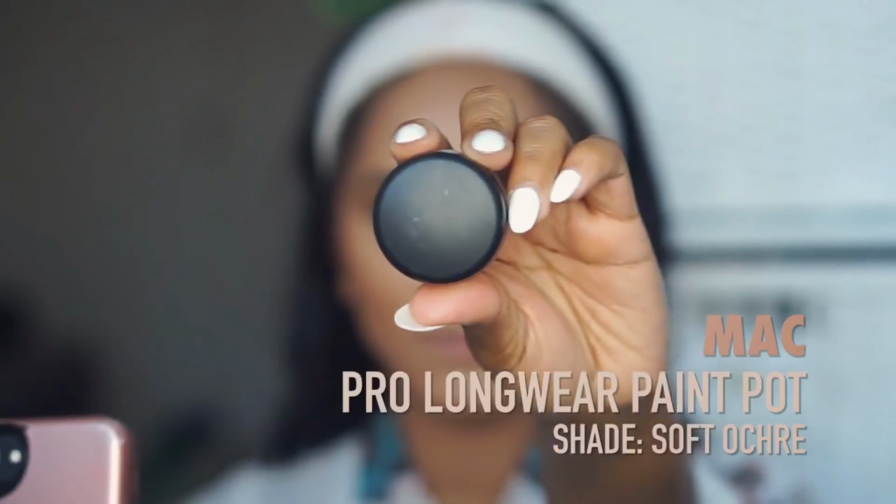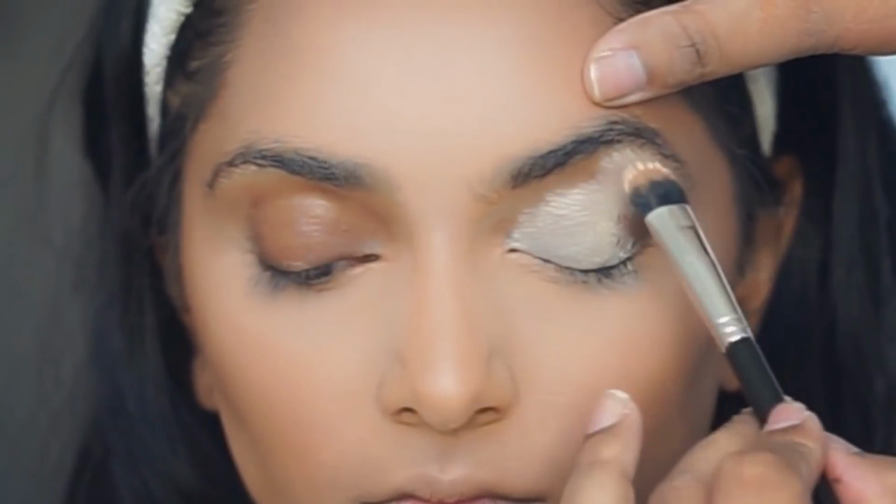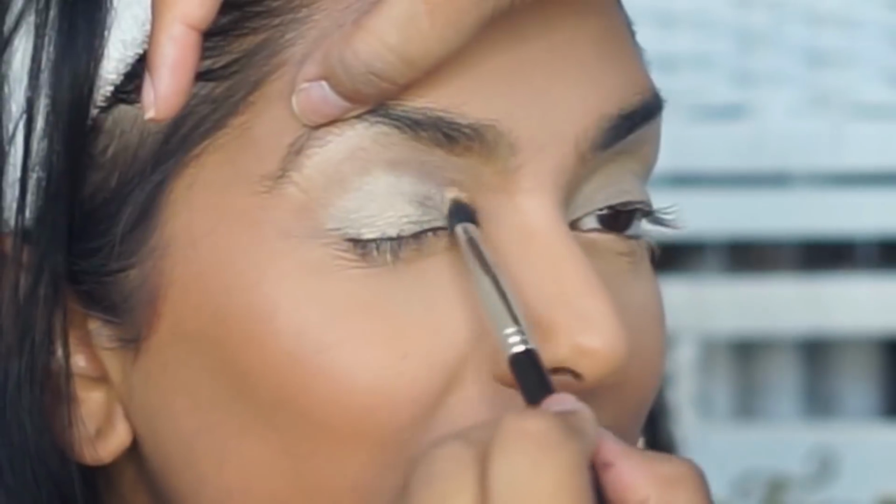And then she uses the MAC Paint Pot in Soft Ochre. Is that how you say it? Ochre, yeah. To prime the eyes with a concealer brush. You guys, that just gives it a nice even surface, so the color, I have like a weird pigmentation on my eye. Okay, so she used a MAC one.